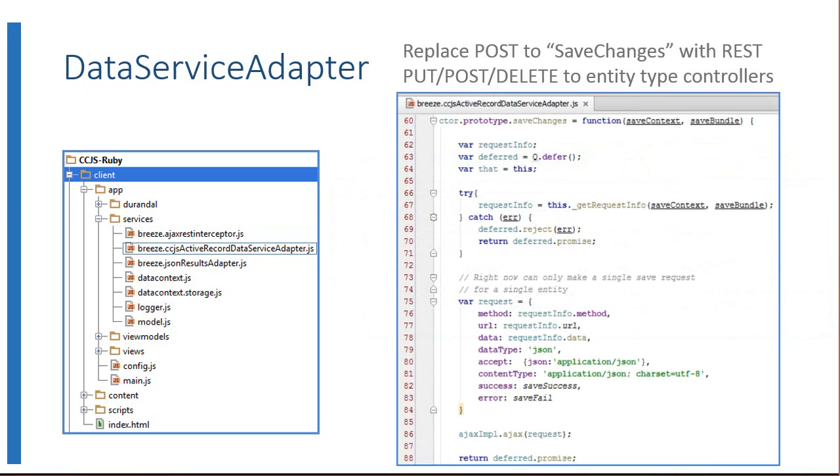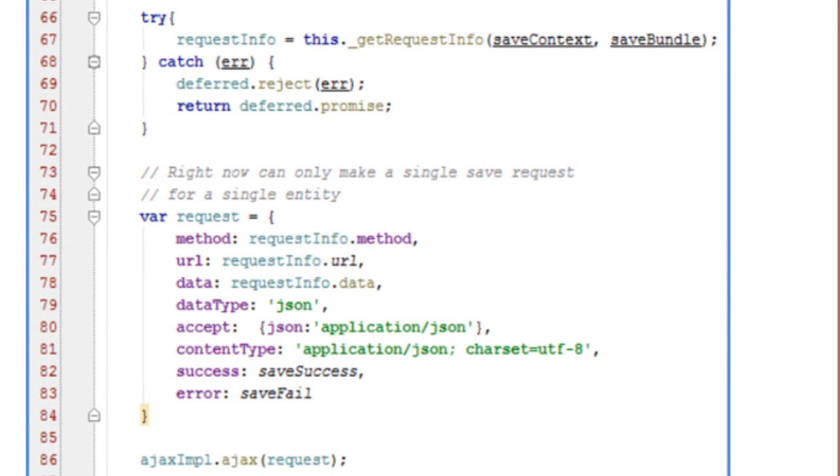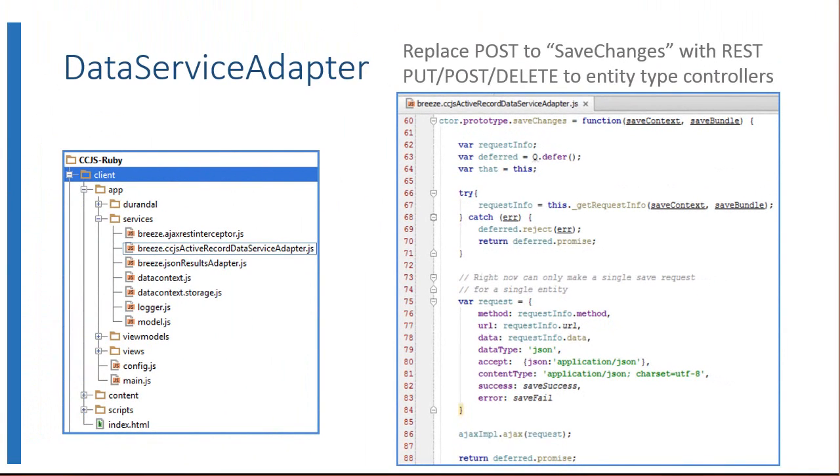We are going to completely replace the default data service adapter, because the default data service adapter, when it sees your code tell the Entity Manager to save changes, is going to ask the entity manager for all the entities with pending changes. It'll gather them up in a change set, a kind of bag of entities, and post them to a particular endpoint, probably called Save Changes. But that's not the way Rails wants to do it. Rails wants to see individual operations for individual entities: put, post, or delete of a single kind of change going to a particular endpoint that maps to an entity type controller. So that's what we do here. It's not terribly hard, it's just different.